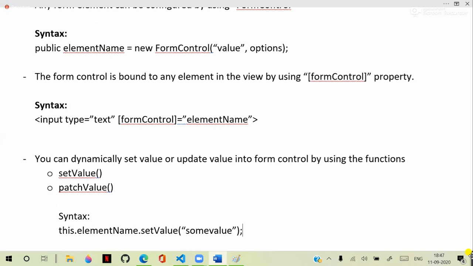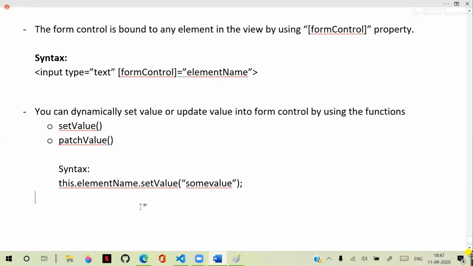So first, what you are learning here is how we create a form control, and how we use this form control without using any two-way binding technique. How we can use the data, how we can interact with the data, how we can manage everything. Let's see one simple example for designing and configuring this.